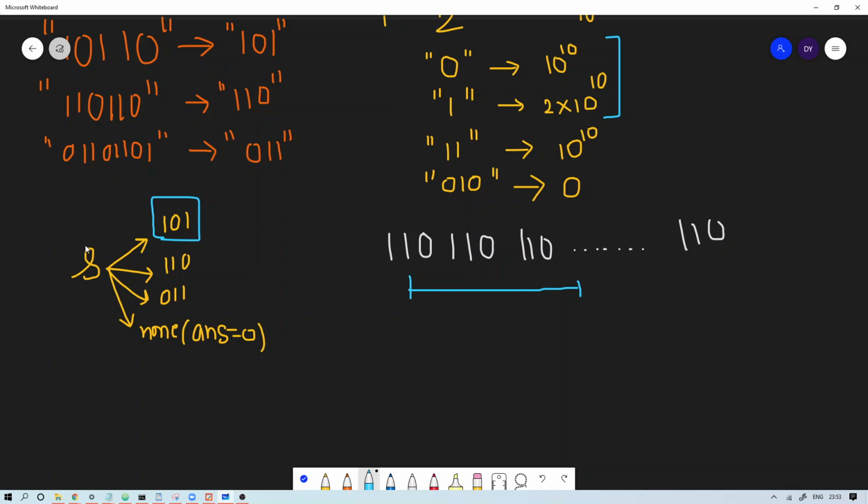Say the length of the string is n. So the length from here till here will be n. I have block 1, block 2, block 3, up to block 10 to the power 10.